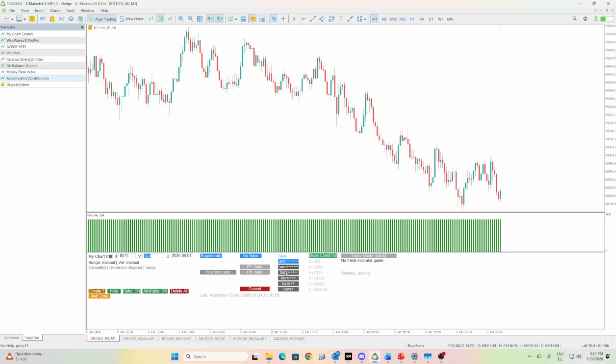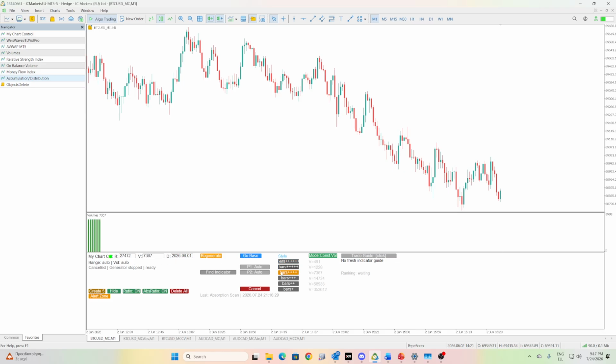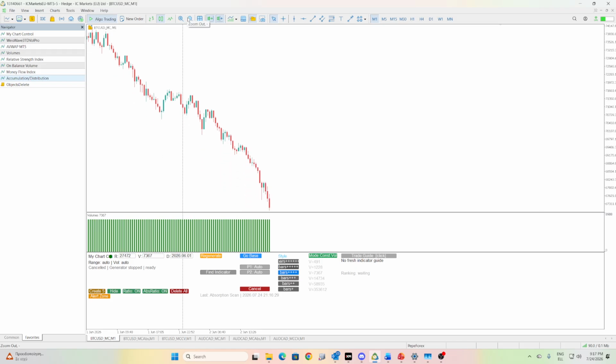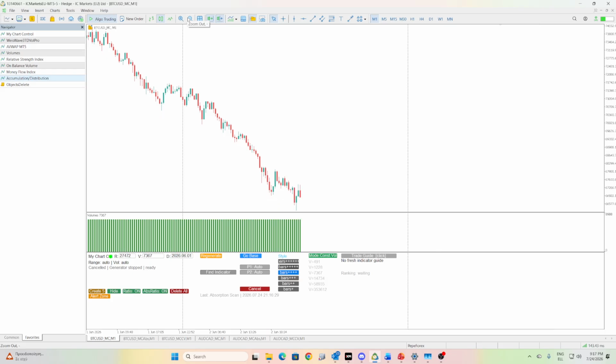If I press bars for 7,371, check the number on the left. Right now it's doing the 367 volume. So it's creating a constant volume chart. Basically that is as far as the new features.